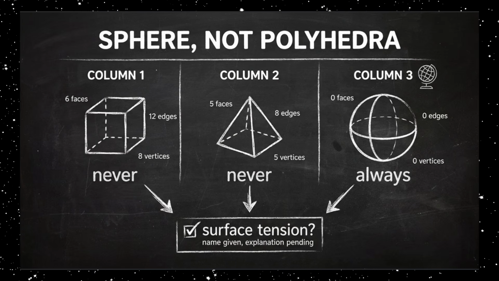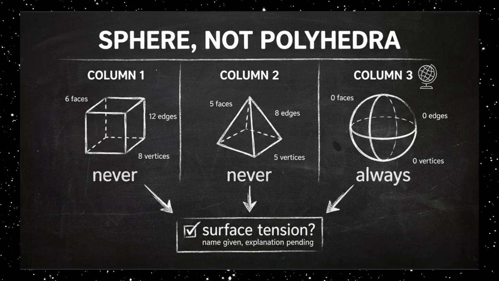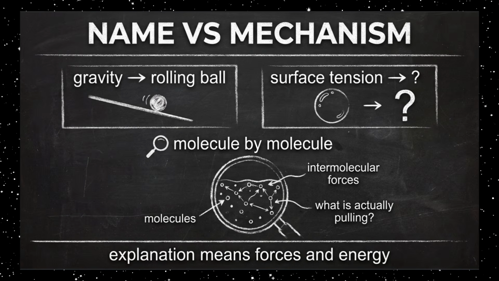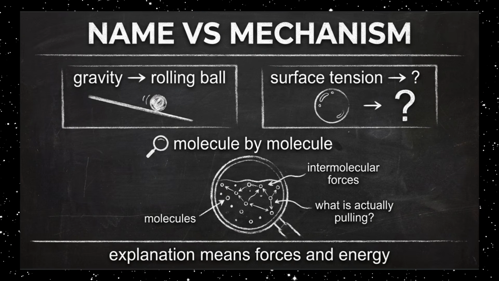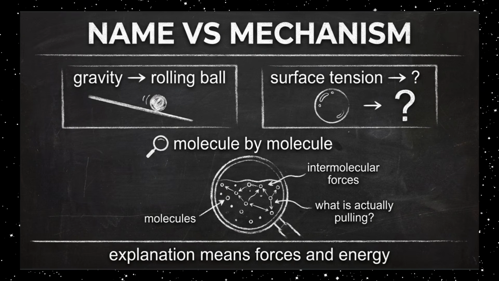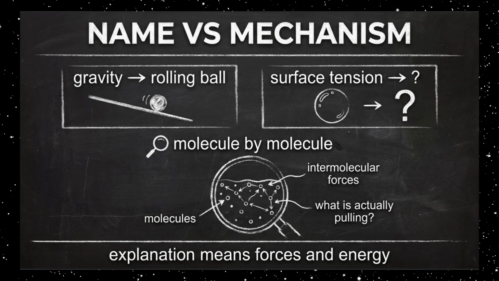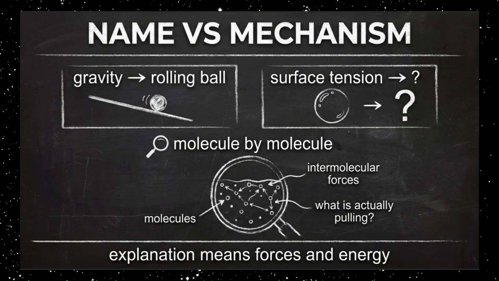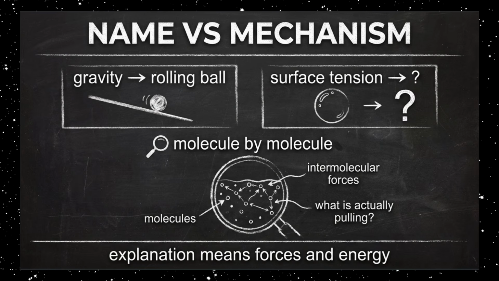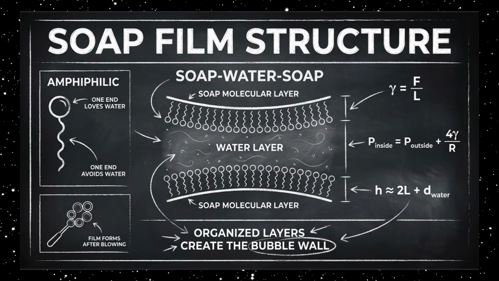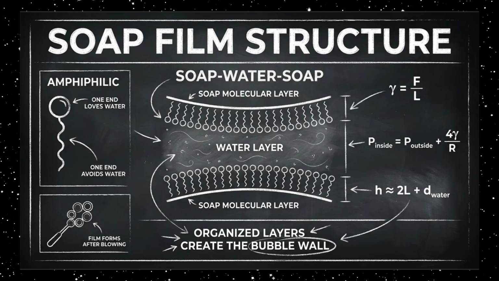Well, you might say it's surface tension. Fine. Good answer. But that's a name, not an explanation. Saying surface tension is like saying a ball rolls downhill because of gravity. Sure, but what's actually happening? What is the soap doing, molecule by molecule, and why does it end up as a sphere every single time? As if it attended a geometry lecture before you blew it out of the wand.